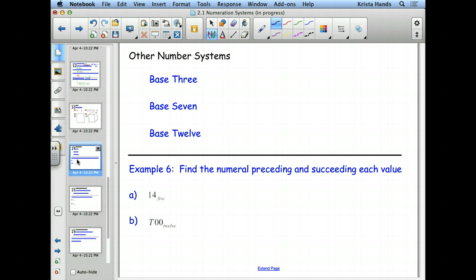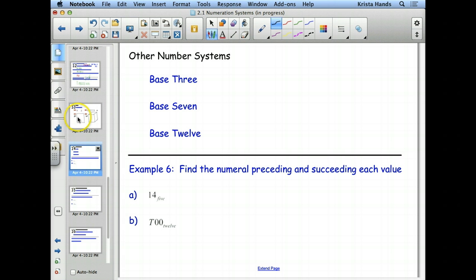There are other number systems that you can do these blocks with as well. You can do these blocks with base 3 blocks, base 10 blocks, or base 7 blocks, base 12 blocks. They work all the same way. But I want to talk to you a little bit about these systems and show you how they work in these systems. I actually have base 3 blocks as well in my office, and I'll show you those when I bring them next time.